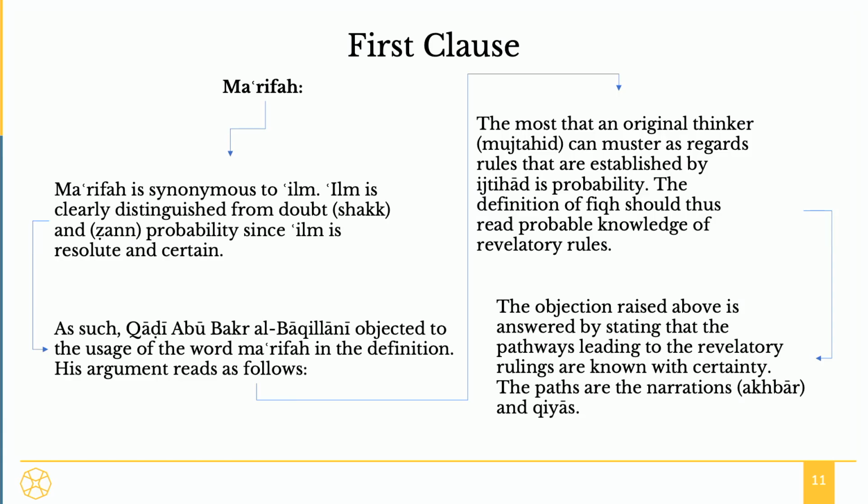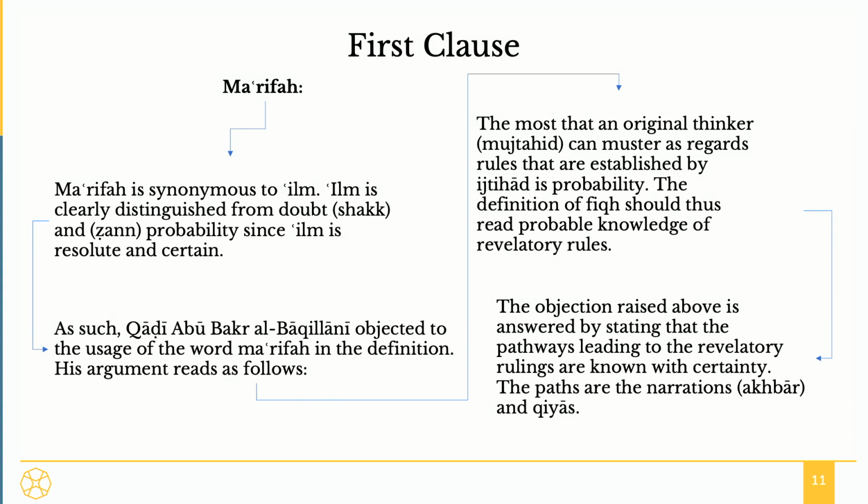But this knowledge which he gains therefrom, is it certain knowledge? Can he say with 100% certainty that rice has the same ruling that wheat has? No, he can't do that. The most he can come to after applying himself is to say that in all probability, 99.9%, the ruling of rice is the same as that of wheat. So if the application of himself leads to probable knowledge, how can we then define fiqh as certainty as regards knowledge of revelatory laws? This is the objection which has been raised, and it is very simply answered.